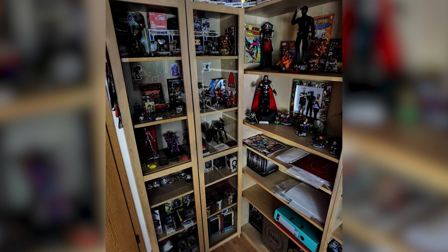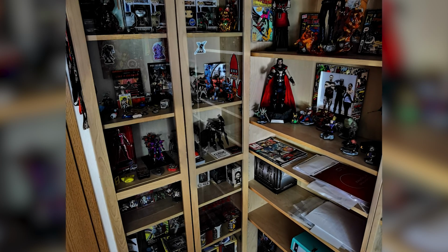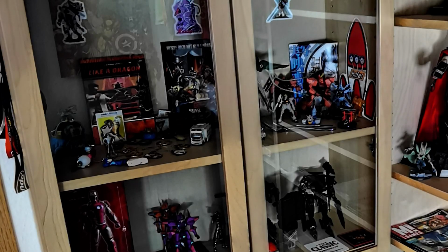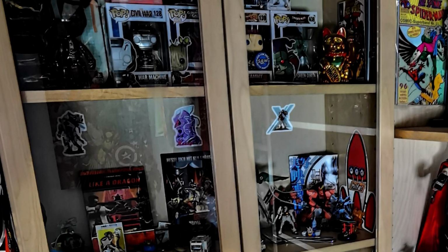And on the far right, past the second door, he has these two shelves that are dedicated to the Marvel universe. There's a ton of Marvel figures and different things here. He has Amiibo across the top as well, but boy, is there a lot of Marvel. And again, I just really like these shelves. I love the ability to put these kind of glass doors on the front of these shelves so you don't have to really worry about dusting anything except for, say, the glass once in a while.